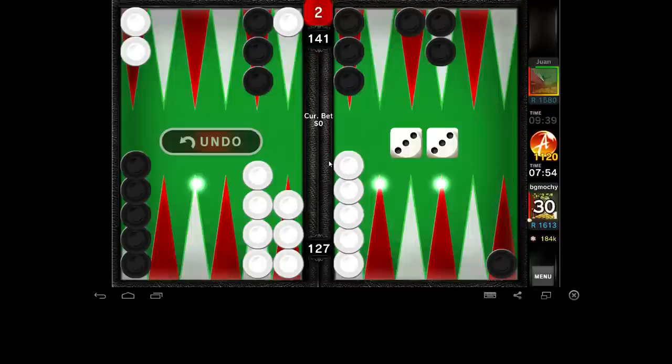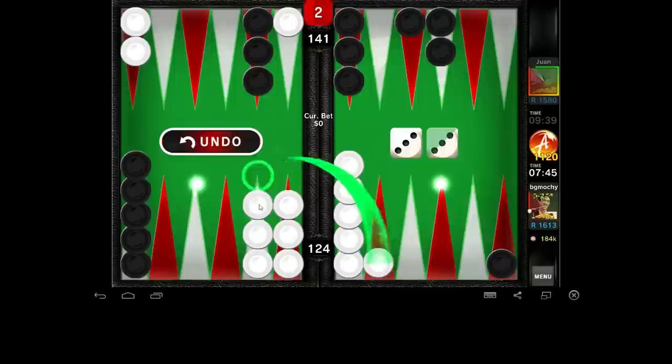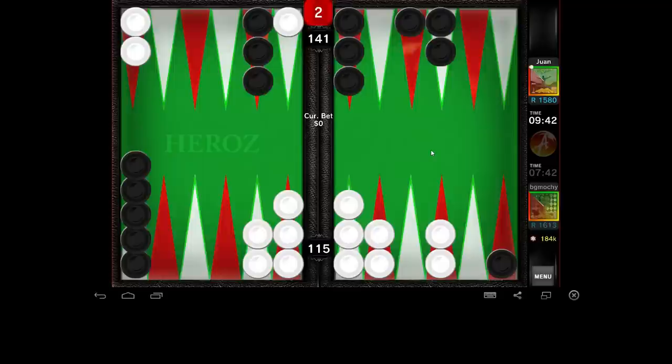Double three. Okay, it must be a good roll. But I couldn't hide him. So I will leave it as it is, and I'm making 2 points. Well, unless it's hit and cover, my position is very strong, and he missed it. Well, now the game is almost over, because I'm up in the race and I have a very strong front position.